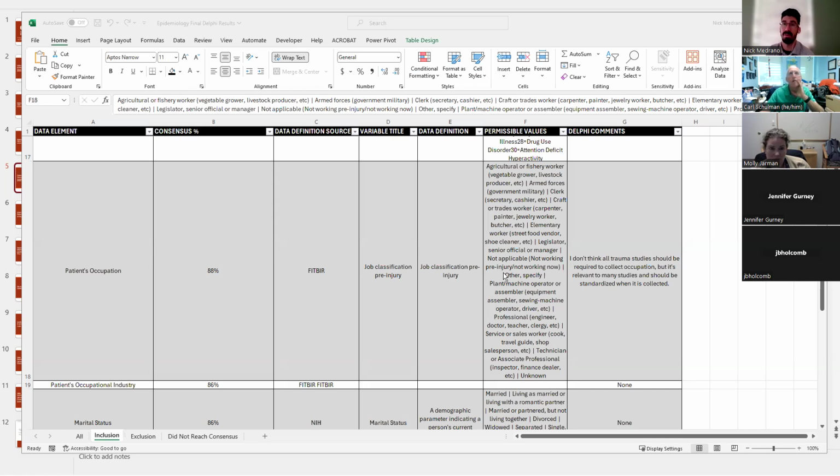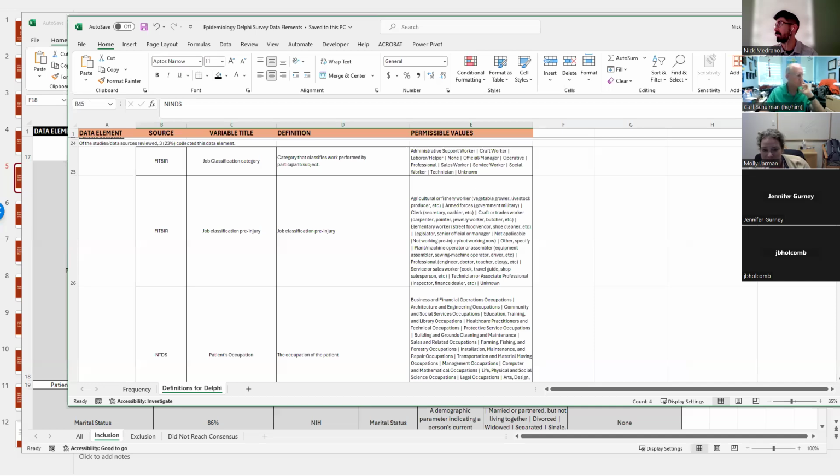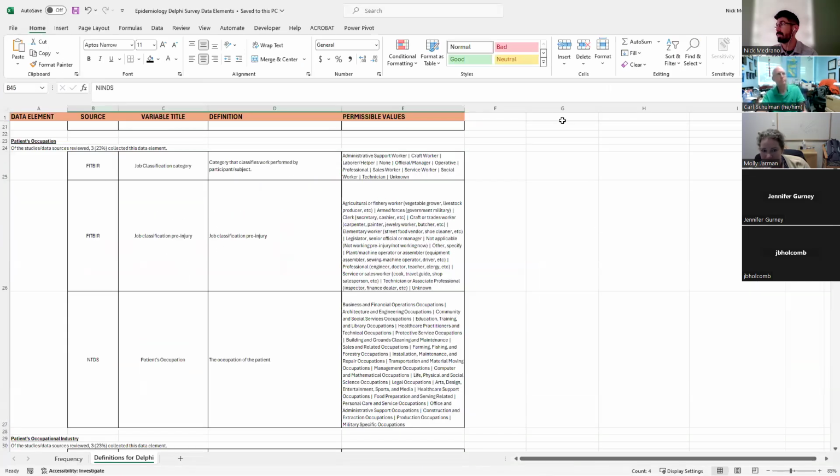I can pull up all the definitions for both if you would like to circle back and maybe select one between all of these options. That's something we can do if you think that might be useful to the discussion. Yeah, I think from an end user standpoint, we need some measure of occupation because that is an important variable in injury. But there probably only needs to be one standardized common data element for occupation. And we have a lot of different ones we can choose from.